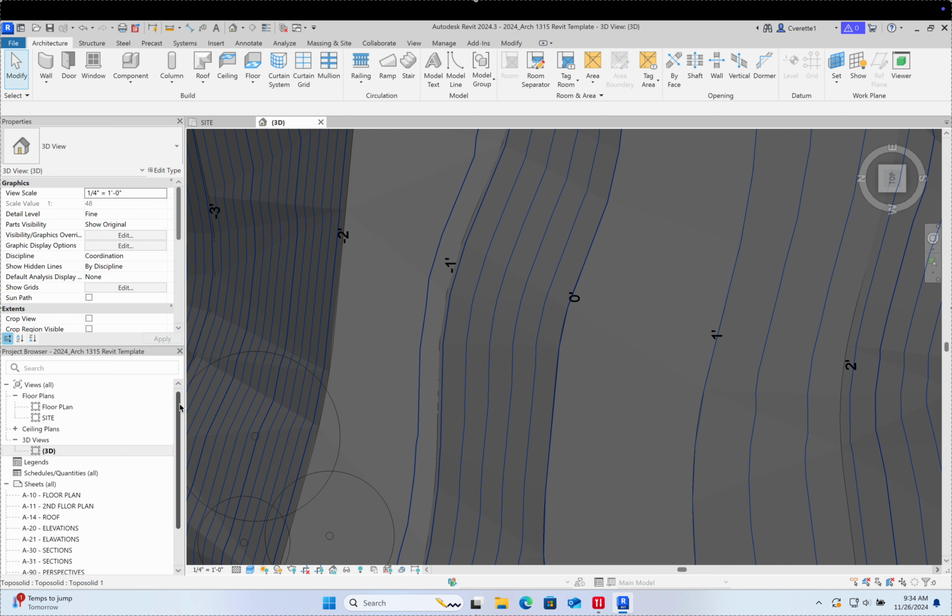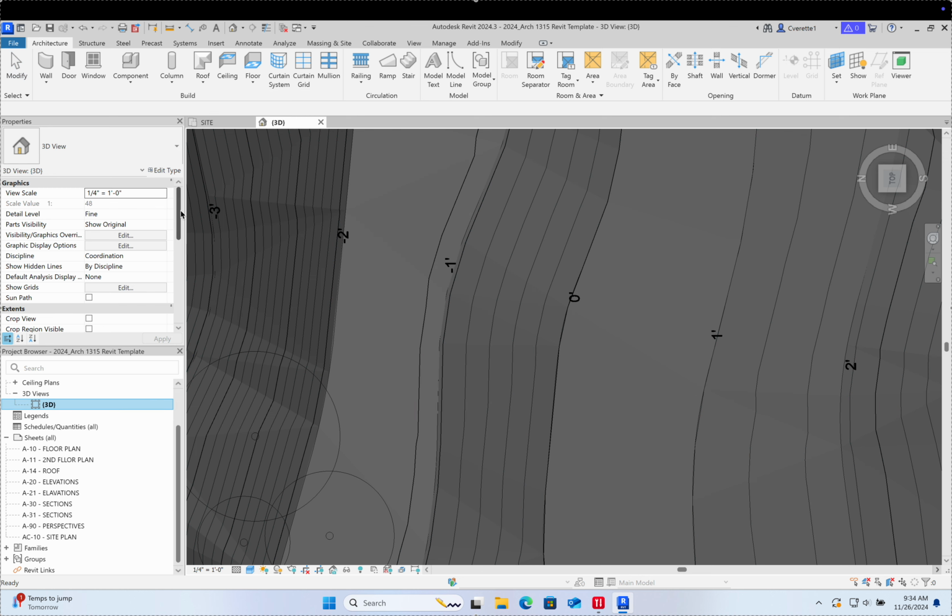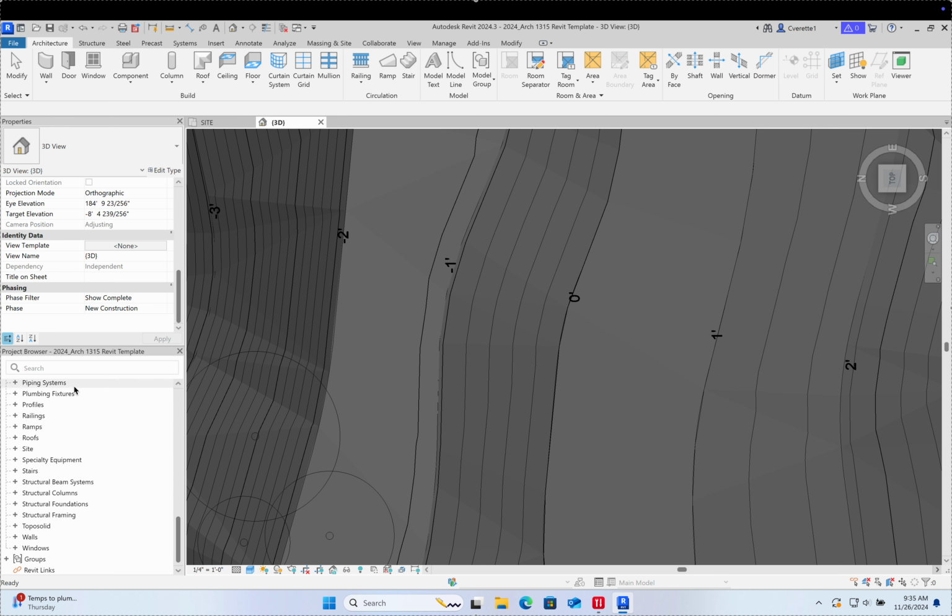In fact, to prove it to you, if you scroll down on some of these project browsers, you'll notice there's this little button called families and groups here. If I click on those families, it has every single component known to man in this project. So for instance, all my analytical links, all my annotation symbols, all my furniture, all my floors, all my flex pipes, everything, right? So if you ever lose something, of course you can find it within the family tab. Maybe a good segue into some of these pieces first before we start to make our floor.